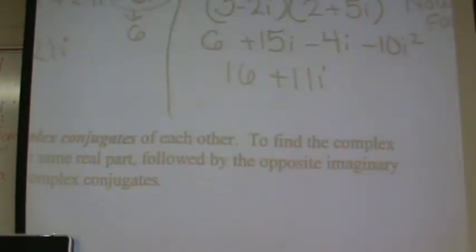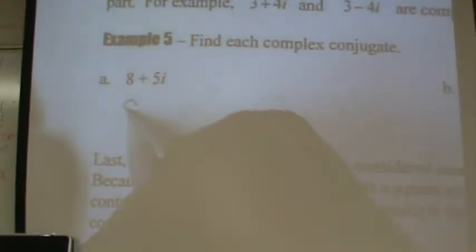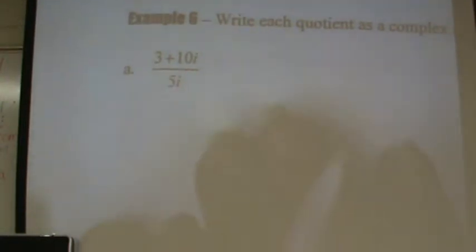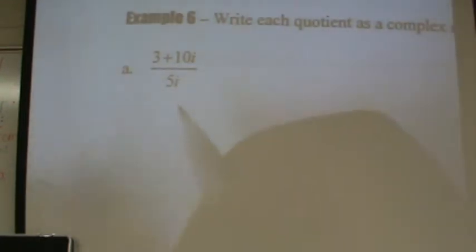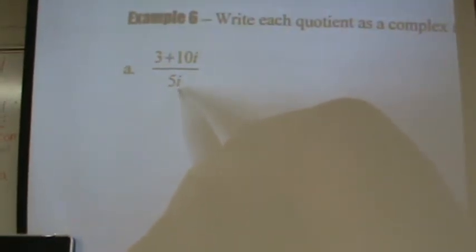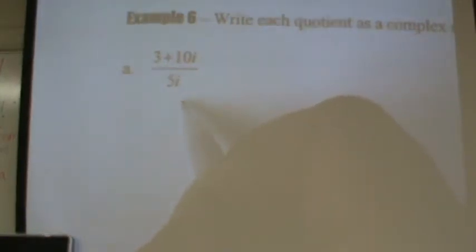So let's start off by, for example, give me the conjugate of 8 plus 5i. 8 minus 5i. That's super easy, right? What's the conjugate of 6i? Negative 6i. Okay, good. So now let's do the conjugate of the bottoms, the denominators, so we can get rid of any radical. See, this problem has a radical in the bottom. i is the square root of negative 1. We don't want any square roots in the bottom.